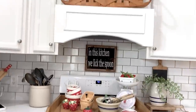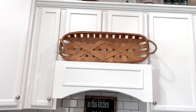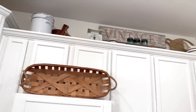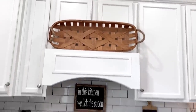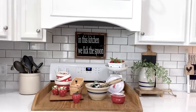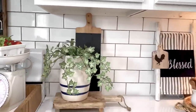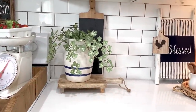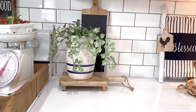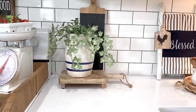And up above, I left the basket there. Nothing has changed up at the top. I'm not ready to change anything out there yet. And then over here is my slate cutting board that came from Hobby Lobby a while back. And my vintage tea pitcher with the blue stripe. I put some faux ivy in it.